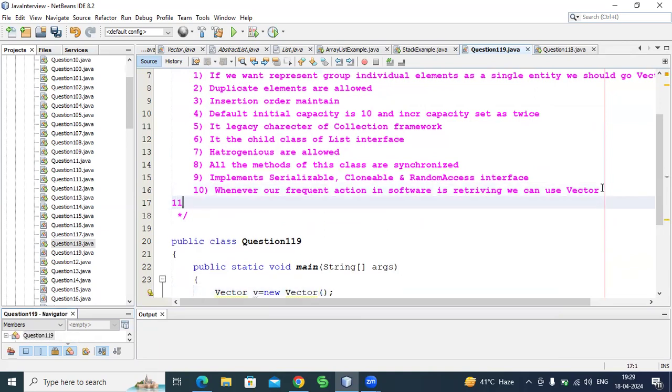One more point we can add here: some collection classes do not allow null insertion, so you can say null insertion is allowed.